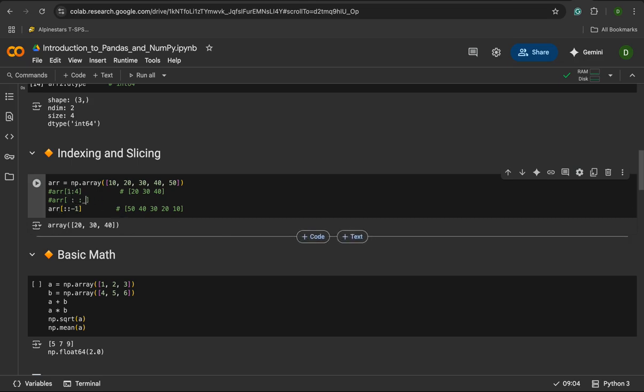It's just saying that I want all my rows, I want all my columns, and I want you to step from the back. You could have put anything here, a step of 1, a step of 2. In that case, it would jump 1 or 2 elements, then reproduce the next element that comes after. But in this case, we are just reading from the back. So when we run this, we should get our elements 50 through to 10.